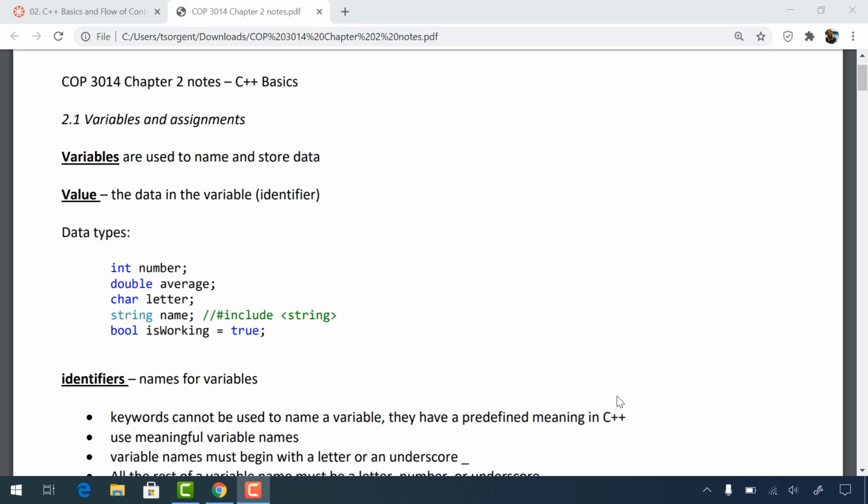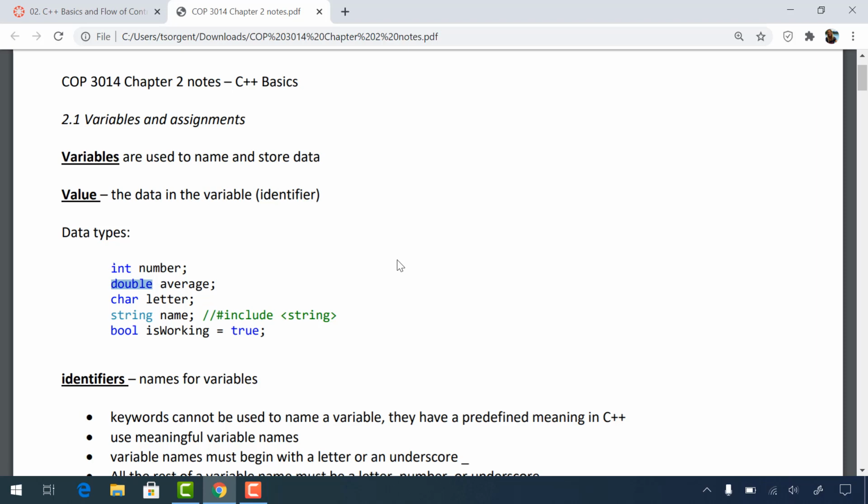There are a lot of different data types that you can use to store your data in your programs. There's numbers, characters, words, etc. In this course, we're going to choose to use the following data types for all of our programs. We will use the data type int to store whole numbers or integers. We will use the data type double for storing floating point numbers. So please don't use float, please use double.